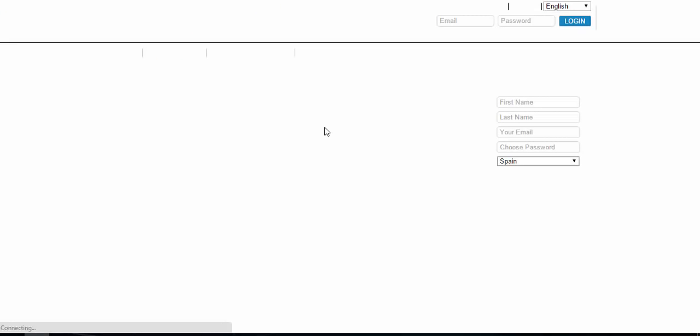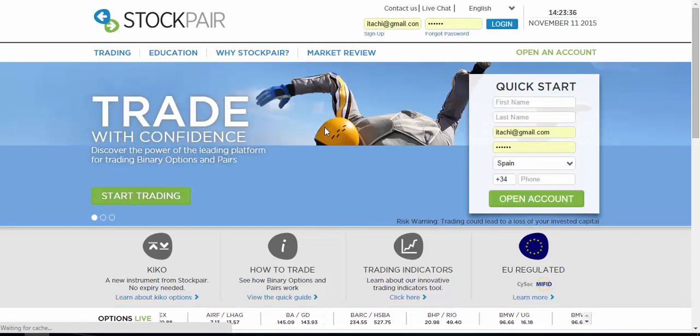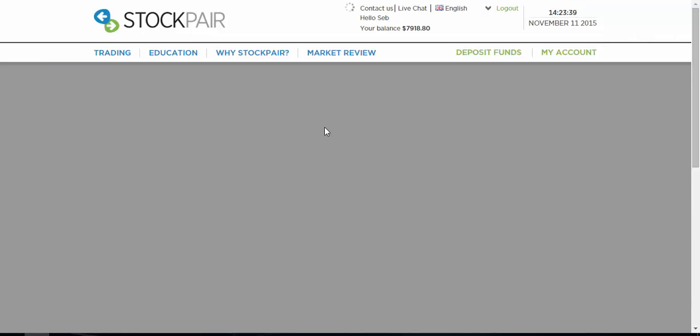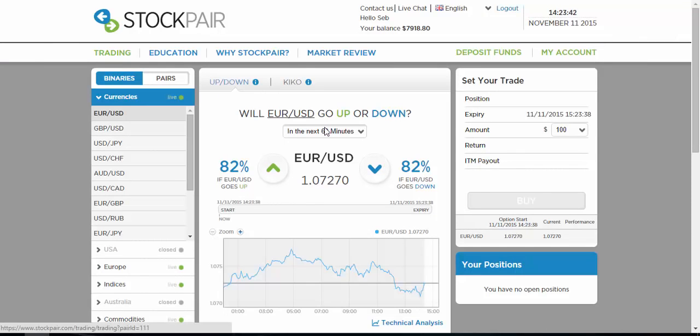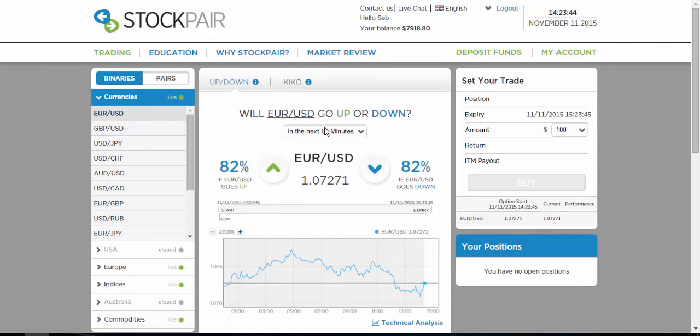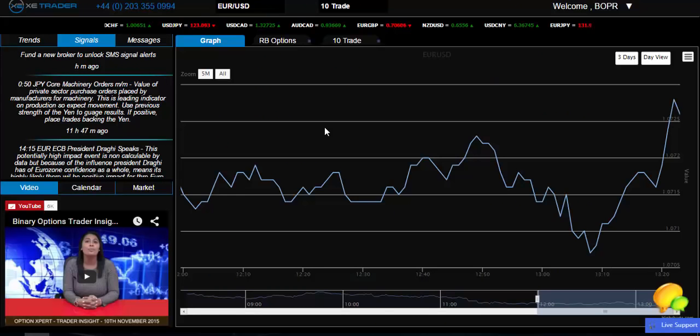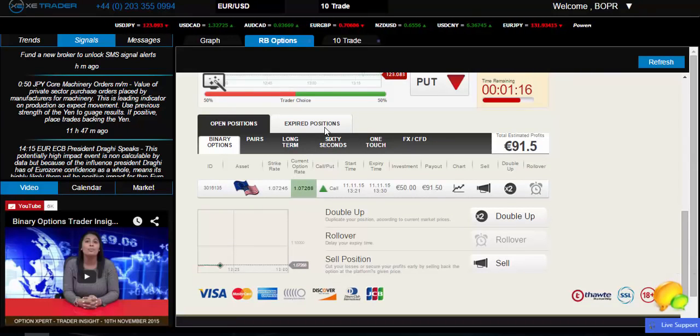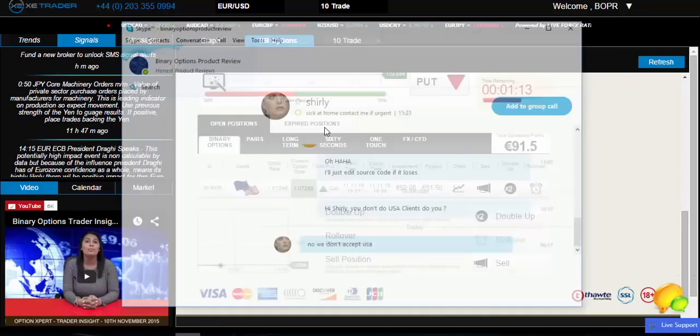What's your entry at? Mine is 107251. I'm trying to bring up, hang on, I'm just bringing up my stock pair account now. One second. Euro USD. Okay, it's still going up according to stock pair as well, which is good. Wow, was that a big spike? Yeah, this is my entry basically. Hang on a second, have a look now.